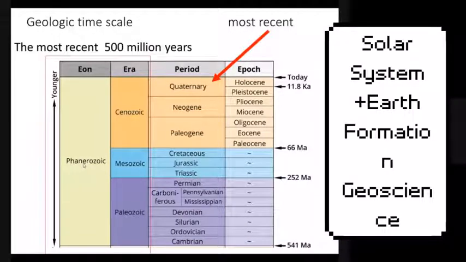And you can see the Phanerozoic is broken into eras. So this is an eon. It's broken into 3 eras: Cenozoic, Mesozoic, and Paleozoic. So if you want to, you don't have to write those down, but if you want to, you can. You can think of Cenozoic as the era of mammals, Mesozoic the era of dinosaurs, Paleozoic the era of ocean life, but you don't have to write that down or anything. And you can see eras are broken further down into periods, lots of those, and then periods can be broken down into epochs. And we have today.